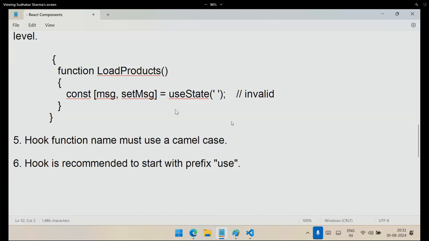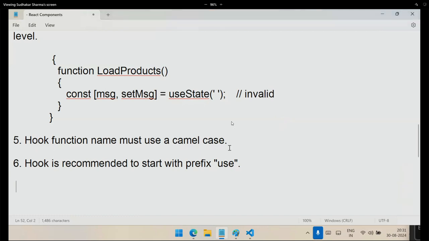That means in React 19 onwards, hooks will change. It is 100% sure that they changed. Up to 18, you can use the current ones. Going forward, I'll just give an overview point: they are using just the word use, and in that use function, you can say state or you can say effect. You can use anything inside that use. That is the new concept. There is just only use.